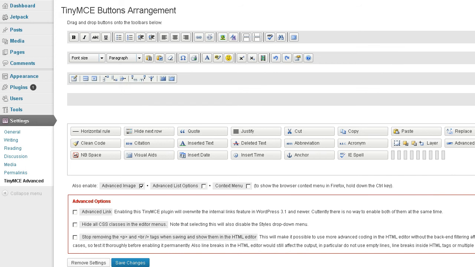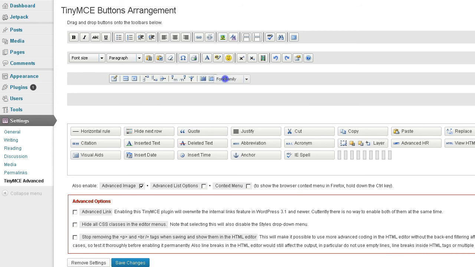let's see, font family. Definitely want that. And let's see, usually want a few others I get.